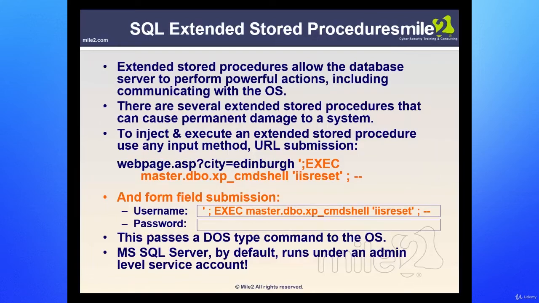Now we also have what's called extended stored procedures, which are also very nice because this allows us to perform powerful actions, including communication with the operating system itself. There are several extended stored procedures that can cause permanent damage to the system. So to inject and execute an extended stored procedure, use any input method. We can put a URL submission in there. So again, here we're using, for instance, webpage.asp?city=Edinburgh, and then we put in the exec master..xp_cmdshell IIS reset. And what this will do is basically pass a denial of service to the operating system.